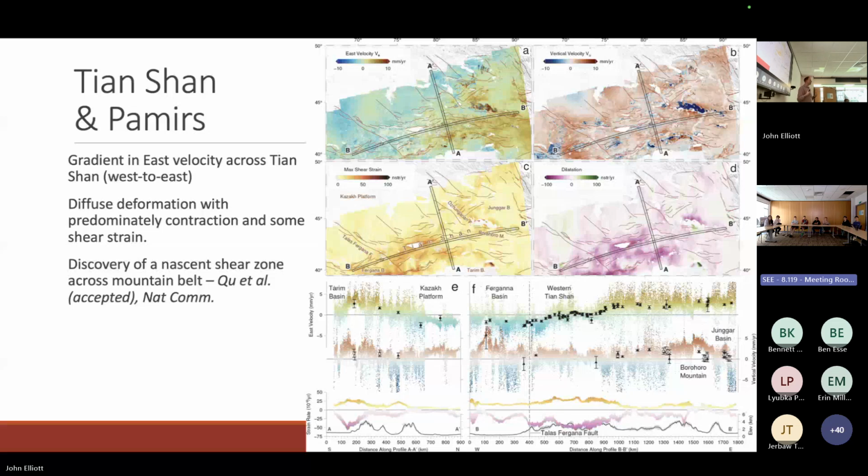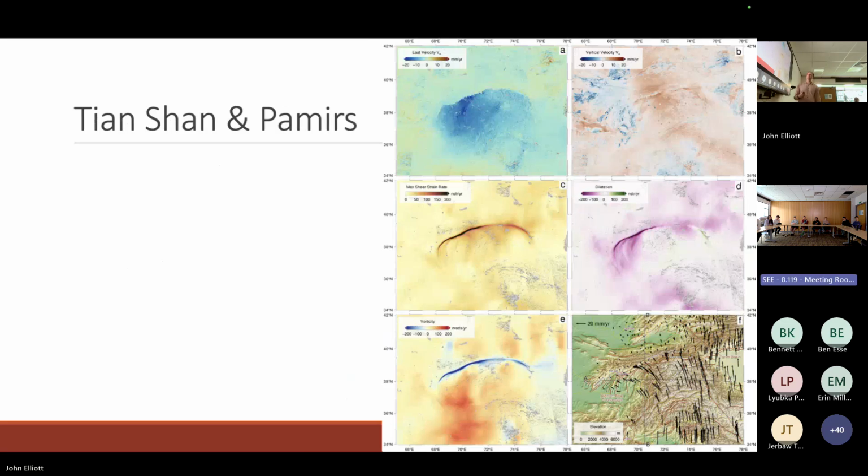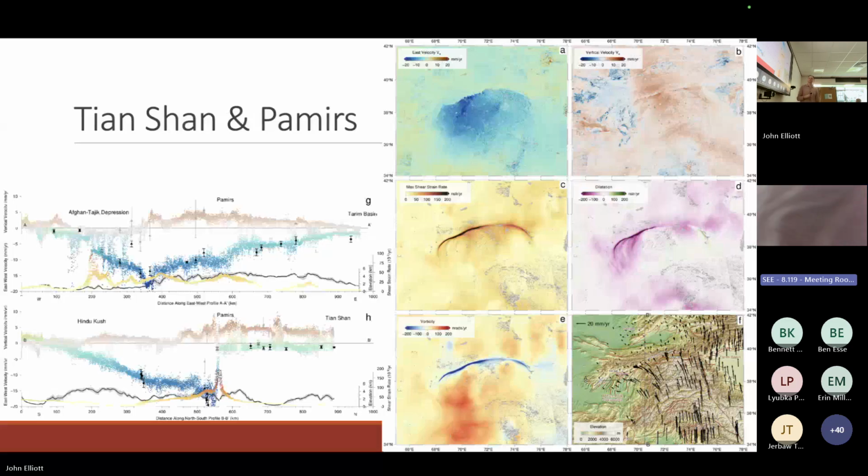Chiu has delved into this and has suggested that there's a nascent shear zone at depth running right beneath this mountain range, something a bit controversial, but something that we're seeing in those velocities there. It might be the onward propagation of, say, the Shaman fault zone from the Indian collision right through the Tian Shan here. And then at the Pamirs, this is really quite a large signal that we're getting across the Pamirs. You see in the eastward component that the maximum shear strain rate is really popping out. This area is really quite a strong concentration in the velocities that we get here. Huge amount of deformation right at that Pamir front.